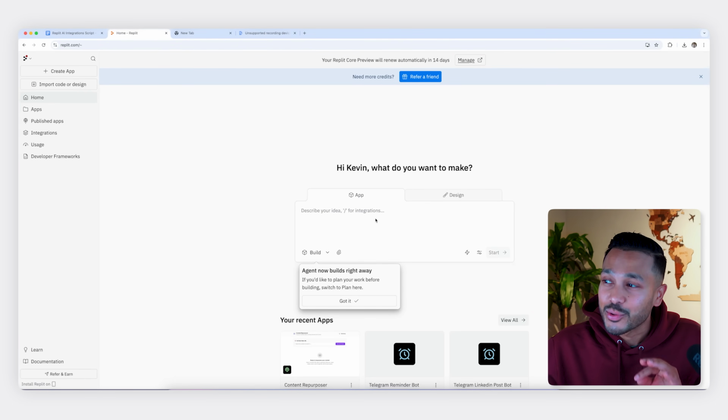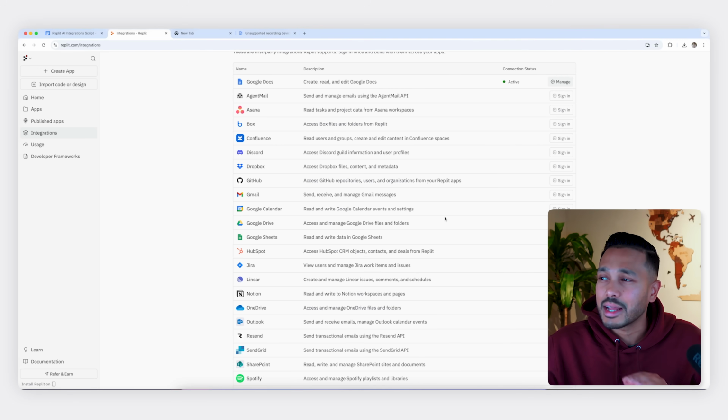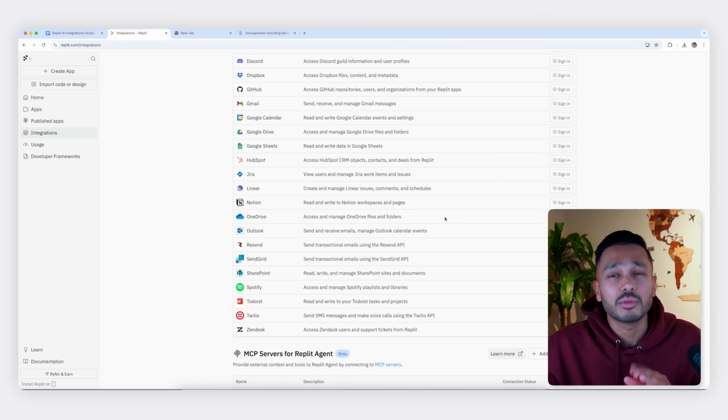So the way Replit works is incredibly easy. All you literally have to do is explain in plain language what you want it to build for you, and it's going to build it. And what makes this even easier than ever is you no longer have to go off and get all of these developer accounts and API keys for any other model you want to use. It also integrates with a whole bunch of tools out of the box, as you can see here. So if you want Replit to connect with any of these popular services, you can do so easily.